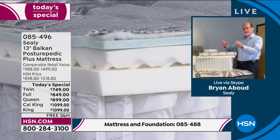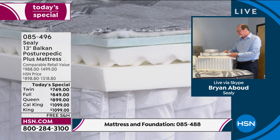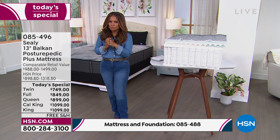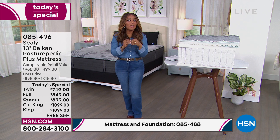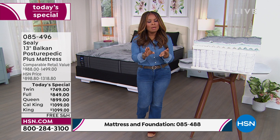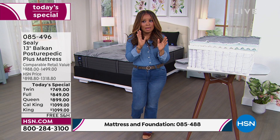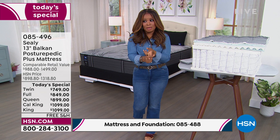I just want to provide an update to everyone. If you want the mattress only, we only have one remaining in the full size — full size is about to be completely sold out. If you need the full size, hurry. Also, the California King mattress only has only 22 remaining. We still have the twin, queen, king, and California King. For the mattress with the foundation, the twin is almost sold out, as is the California King. The California King, whether mattress only or with the foundation, is going quickly — we only have about two dozen.